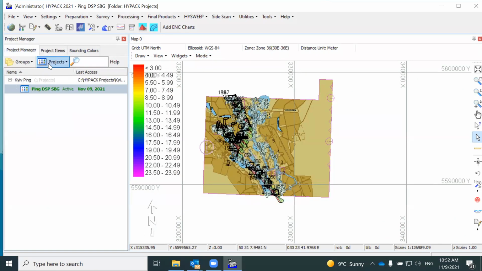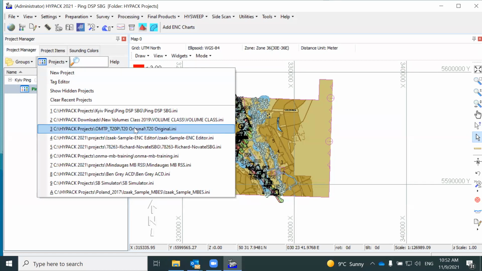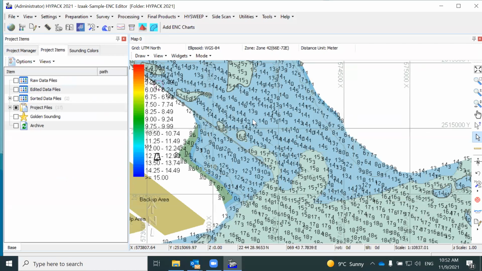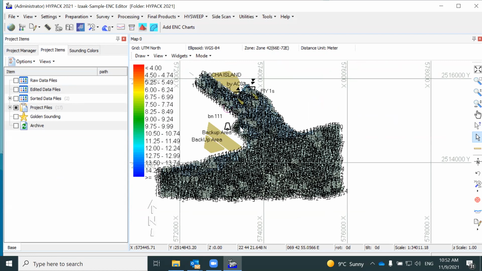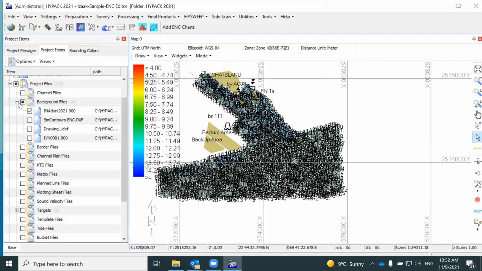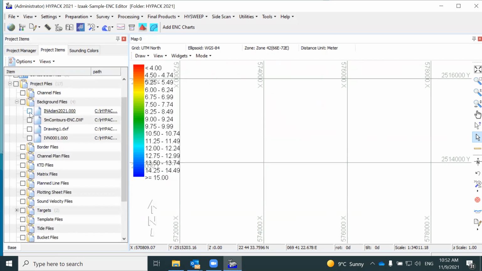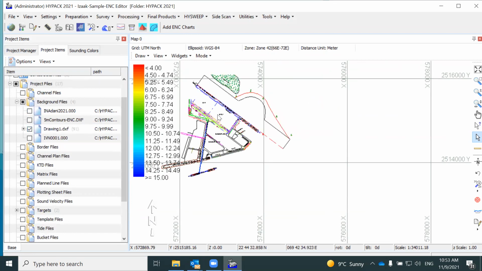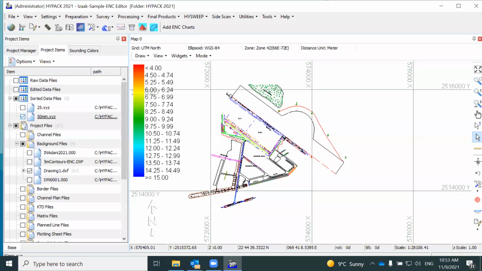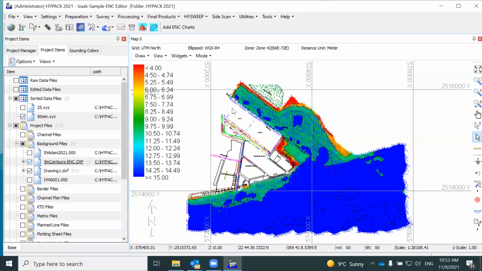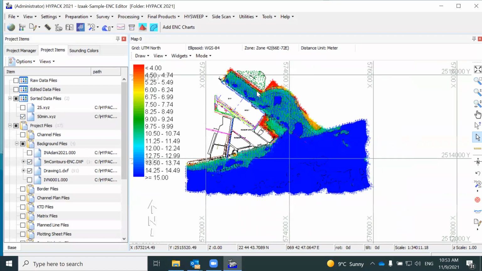Let me go back to the project which I was working on before, and let me do the chart again. So let's do it from the beginning. Let's go from scratch. So I'm going to go ahead and disable this chart. That's our original chart, the DXF chart. We get some XYZ data here, and we get some contours data over here. So let's start it over, okay? Just to reiterate, repeat it again.